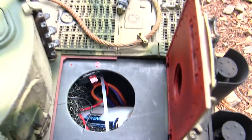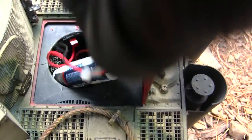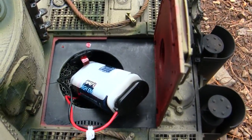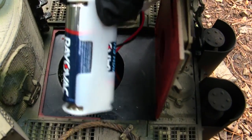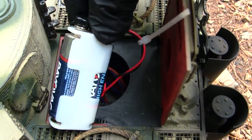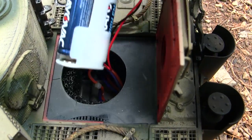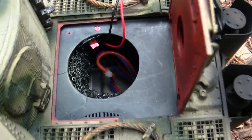In here we have a battery box stuffed in. Now, these two AA batteries are not for the main power. These AA batteries here are just for the headlight function. It's held on with this little 9-volt plug and a dual AA battery pack, so it's pretty easy to get to and change by the end user.